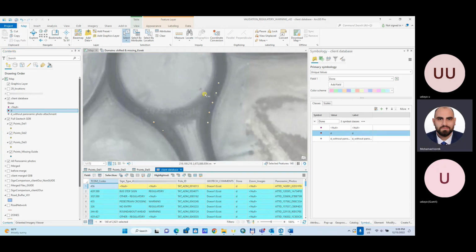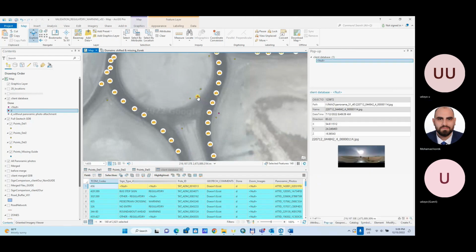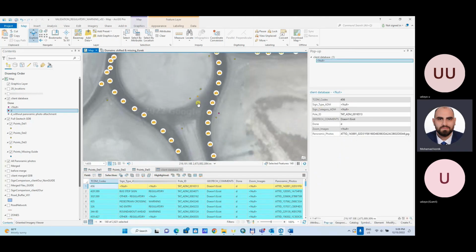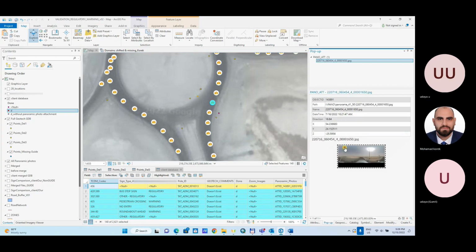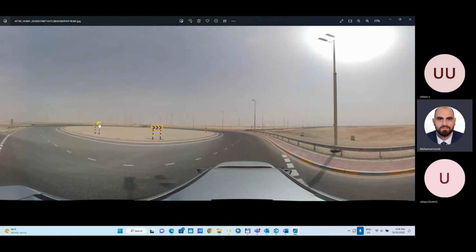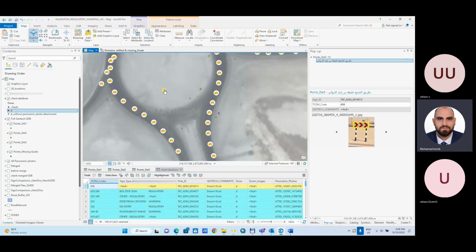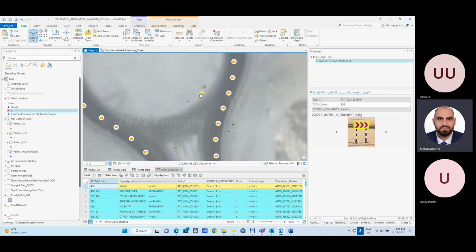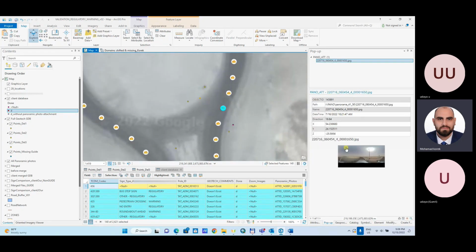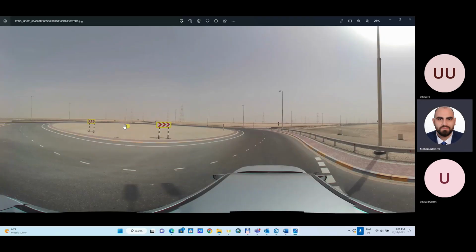So this one. It doesn't exist. Let's see. Here we have these two signs. We already have them in the delivery database. But this sign in the client database, they say that we have a sign here between these two. However, it's not there, as you can see. So this one, it doesn't exist.